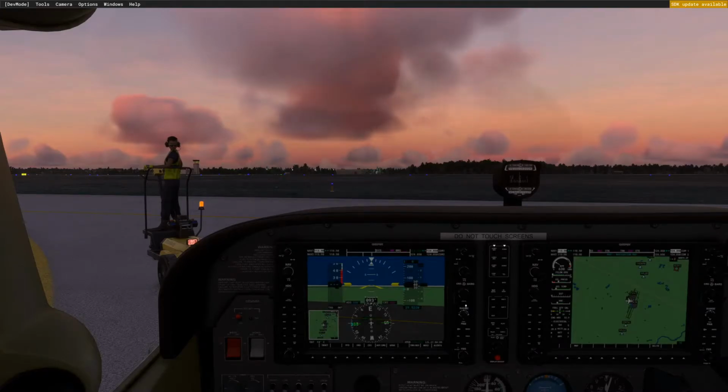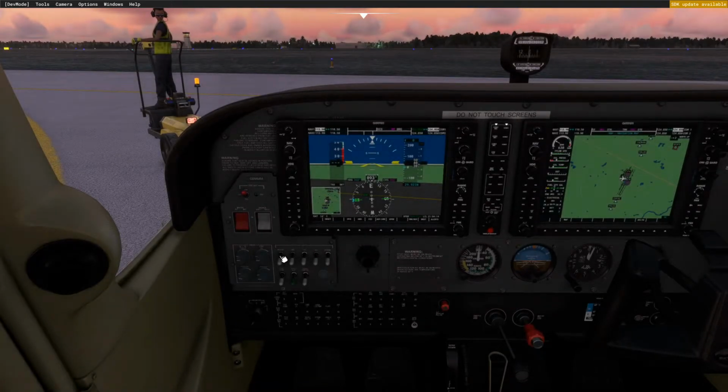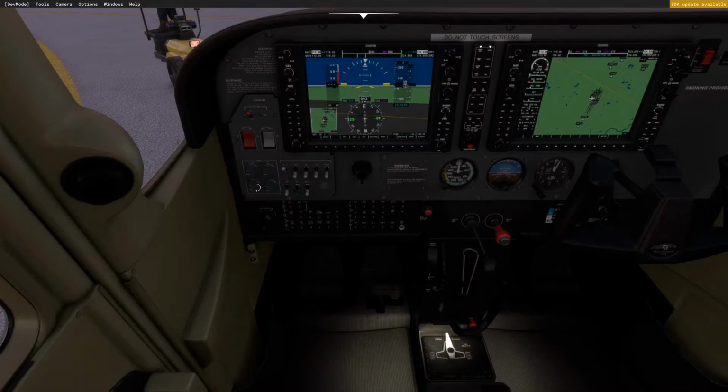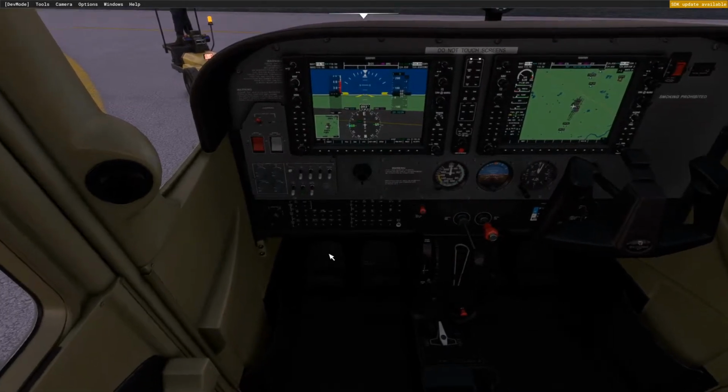But just a quick recap of where we were. We're in the cockpit and it's dusk, so we're going to need some lights, and we've done this one here that controls the backlighting. What I want to do is to control the standby instruments, what's called the pedestal lighting down the bottom here, and the brightness of the primary flight display, these two displays here. So that's what we want to work on today.